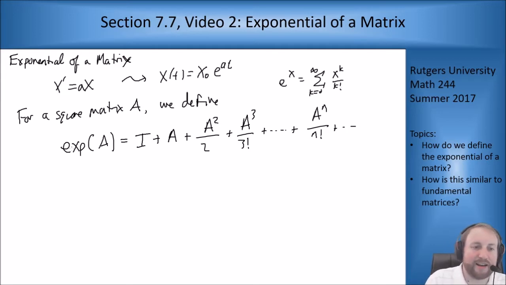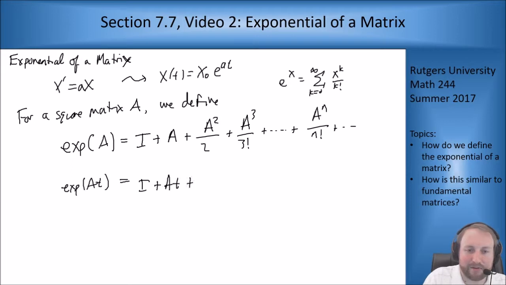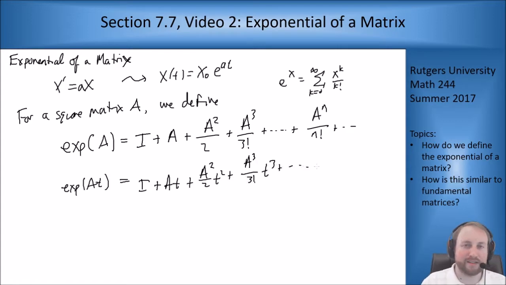That's the same sort of thing, but in terms of matrices. In particular, I can define the exponential of A times t, which is going to be a matrix where I have the t in every component. And that's again going to be I plus At plus A squared over 2 t squared plus A cubed over 3 factorial t cubed, and so on in the same fashion. Now, this is usually really hard to compute. It involves doing some sort of power series or some sort of inductive argument, which is stuff we're not doing in this class. But for some matrices, you can do it pretty easily.